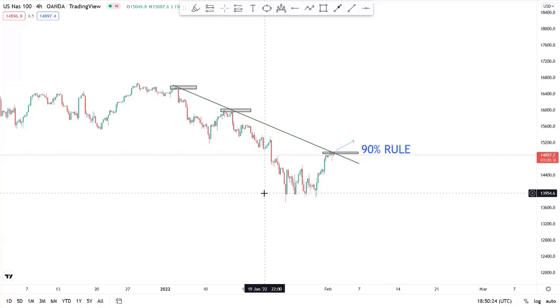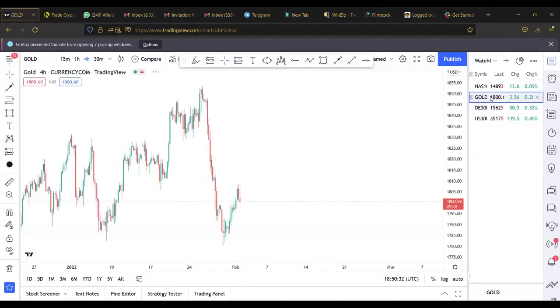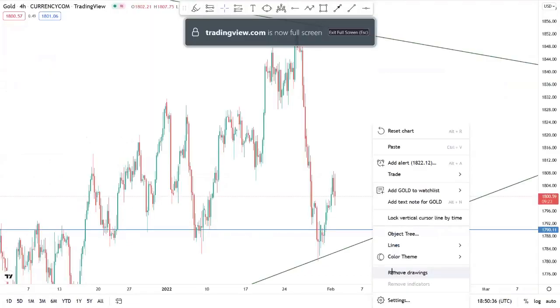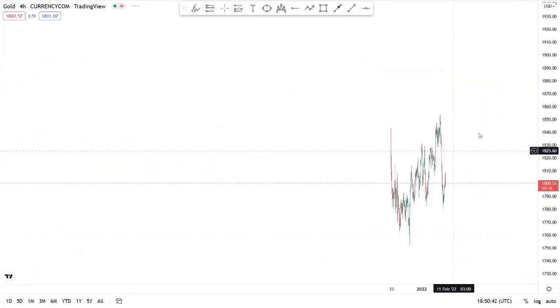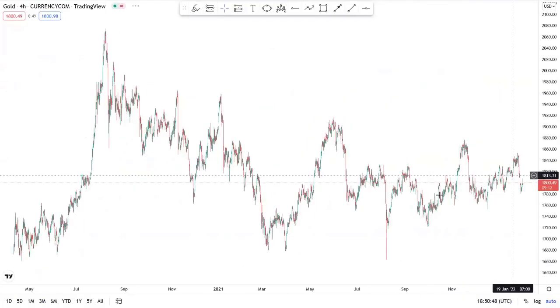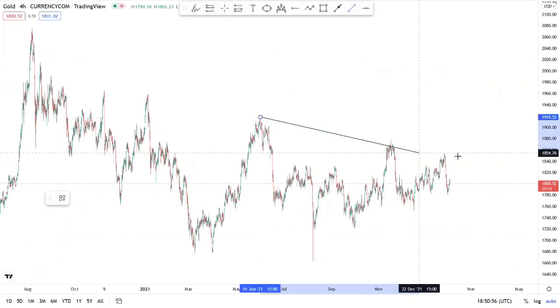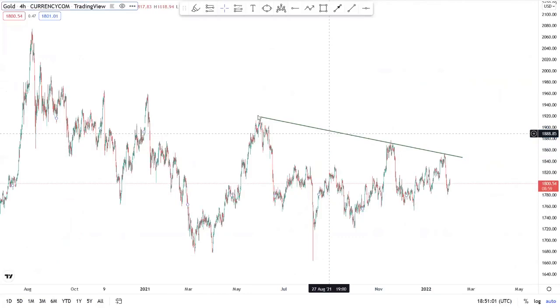So again, we're going to go to another aspect, which is gold, because it's the second one. Going for gold, then we're going to check what we see at this certain point. So like I said, we'll just remove everything. Then we want to see about these rules that we're talking about. Understand? So at this certain point, remember, the only thing that I'll be looking for is the third touch. I'll be saying second, first, the third one is there. Understand? So if you check at this certain point, guys, it's a simple thing.